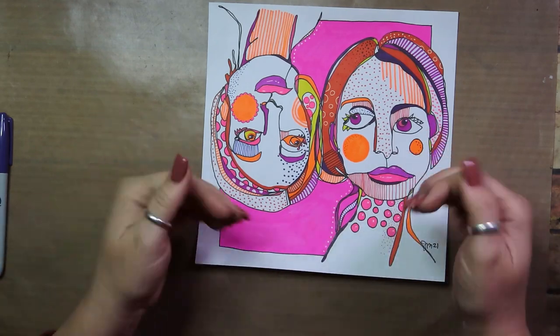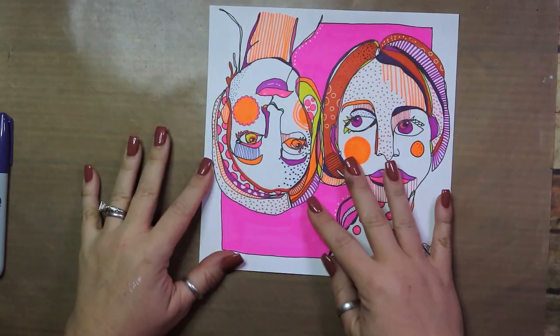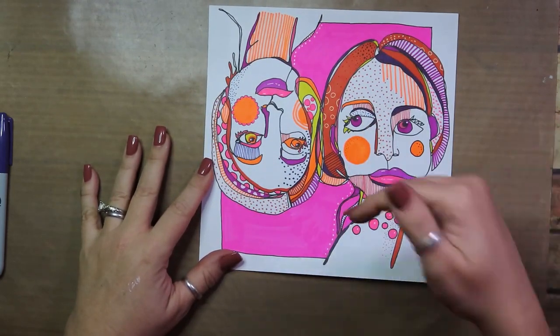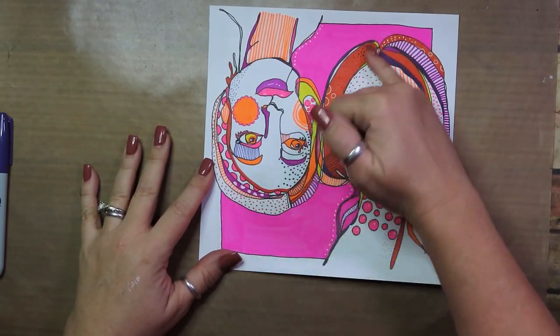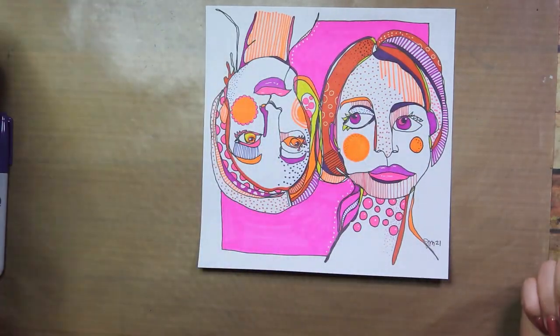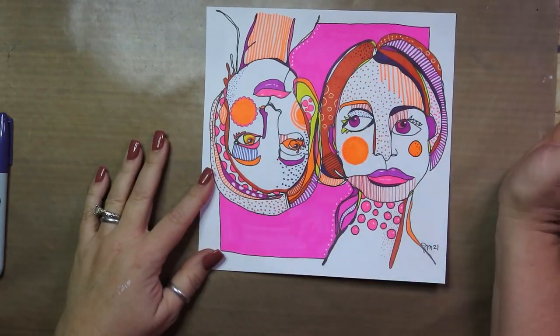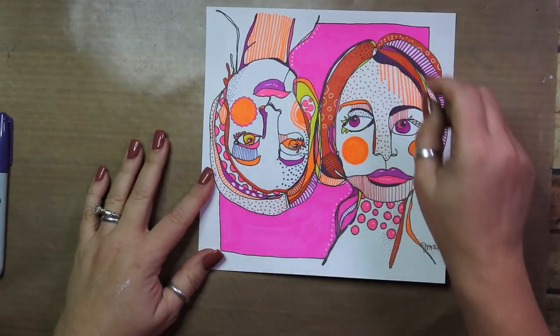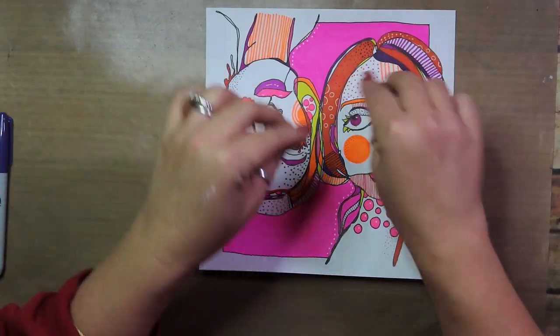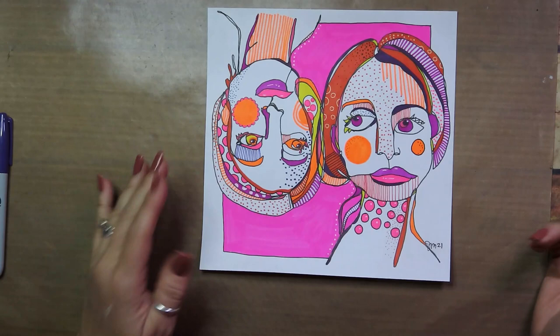This could take you hours, truthfully, if you really wanted it to. You could do all the pen work first, which is what I would have done, and then come in with my colored pencils and work on top of it. You could do it in your Carbothellos if you have your Carbothello chalk pastel pencils. Just be leery, because it is a pastel and it will move if you hit it, and there's a lot of little fine detail. So you can use it for pops, or you can do the whole thing. Just keep something between your hand and the paper as you work, and work carefully.